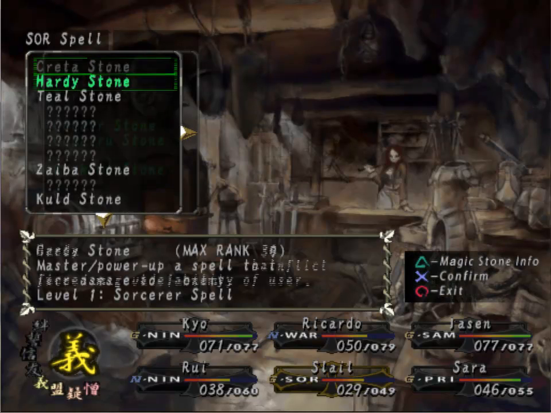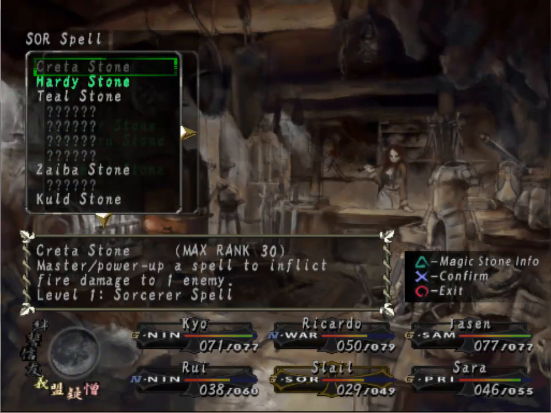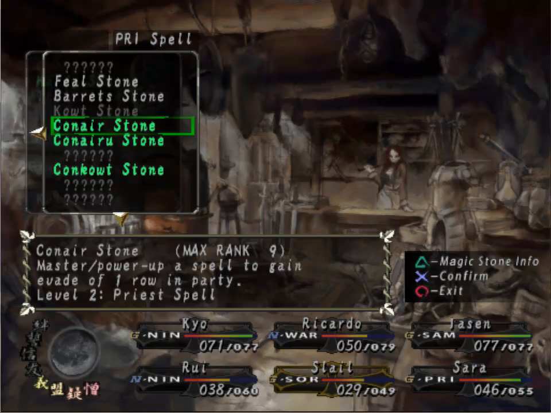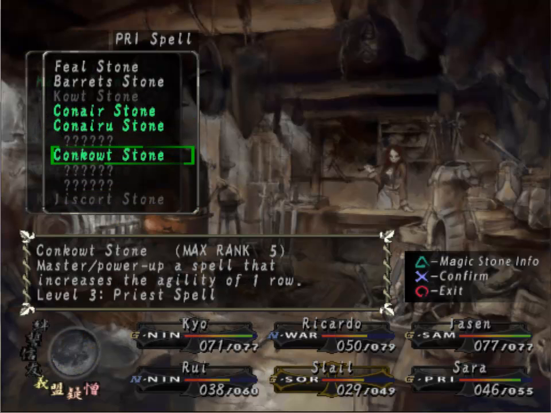Alright, the teal, hardy, diva, Conair U. Okay, it's pretty nice. Concout. Increases the agility of one row. Yeah, sure, why not? Let's get this one up.